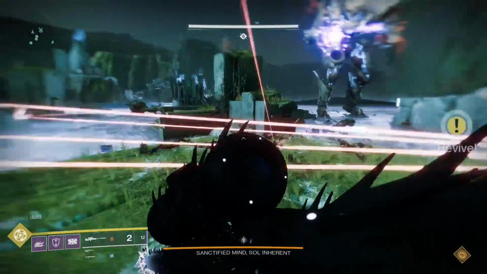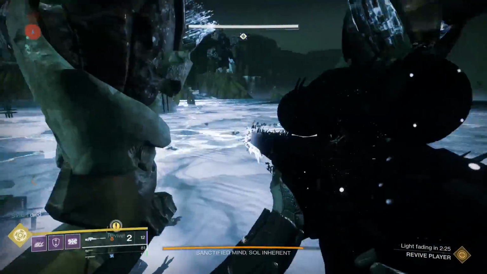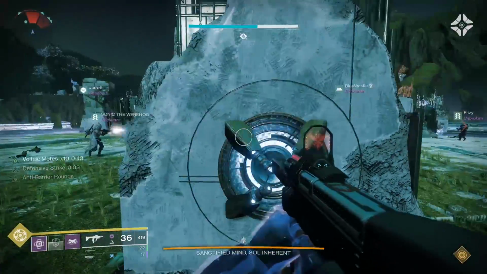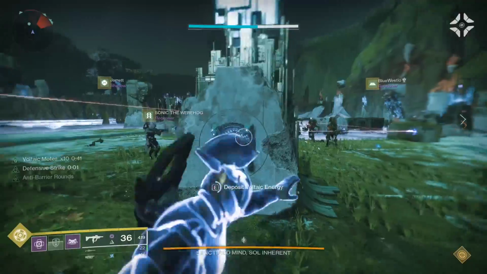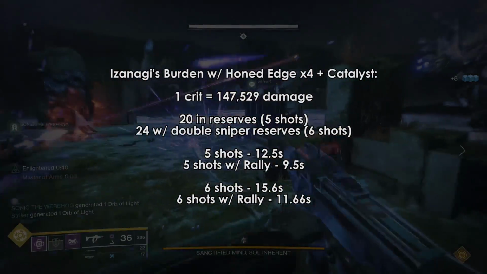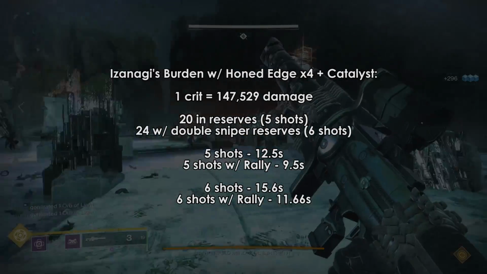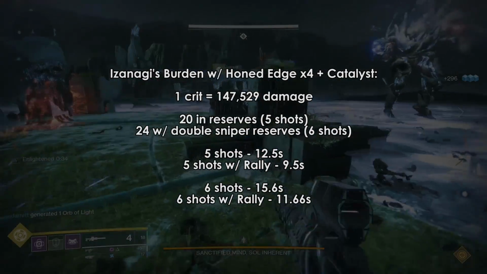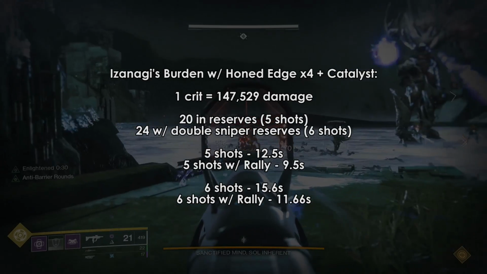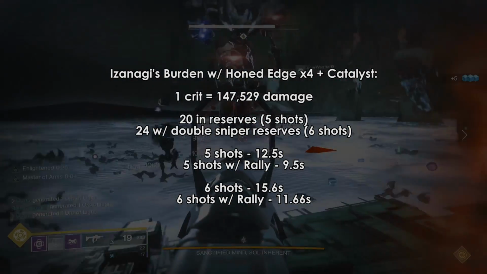Okay. Let's move on for a little bit to find a competitor for Whisper, like, oh, I don't know, Izanagi's Burden. Izanagi's Burden with the Catalyst and Honed Edge ×4 deals 147,529 damage. Izanagi's Burden holds 20 shots with no reserves, meaning you can shoot 5 of these shots before running out of ammo, but 24 shots with 2 reserves, meaning you can get a 6th shot, and that 6th shot will be a difference maker.